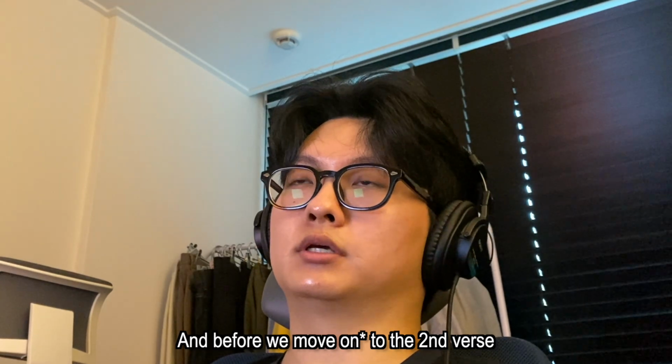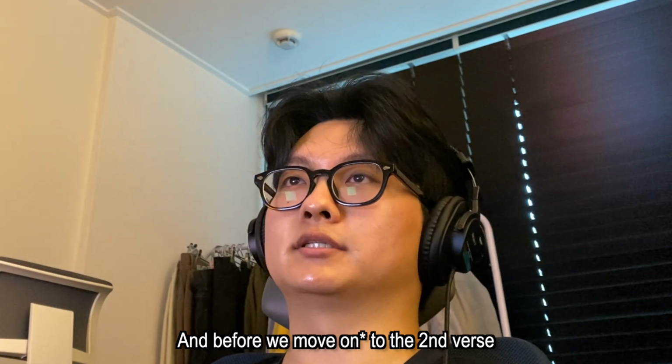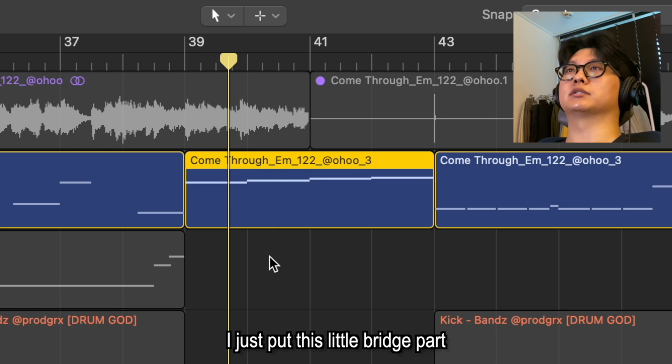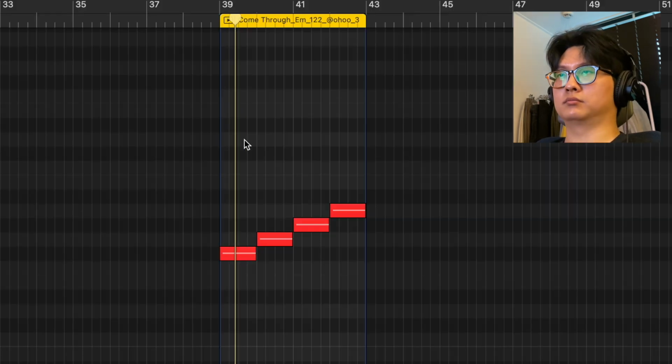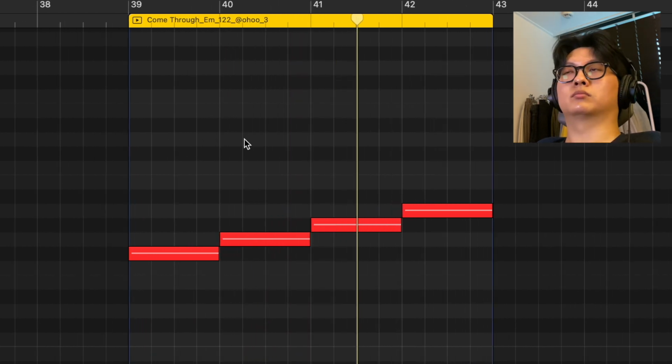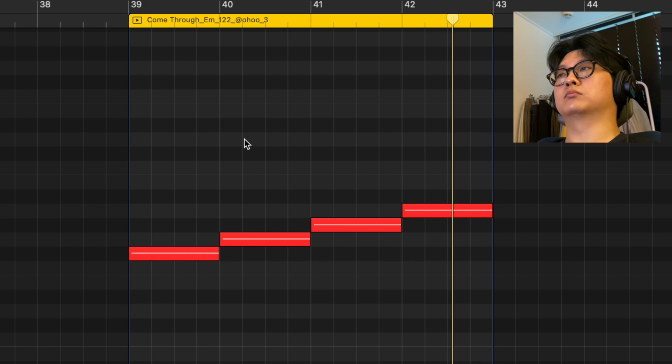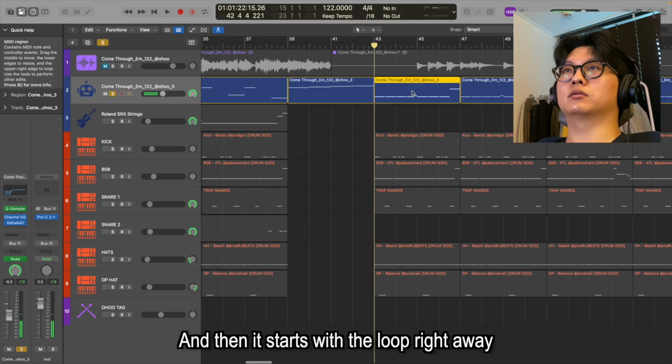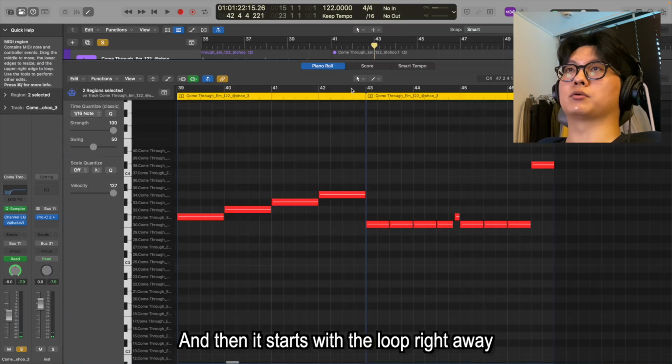And before we go into the second verse, I just put this little bridge part. And then it starts with the loop right away.